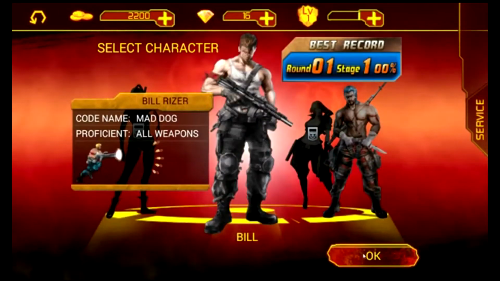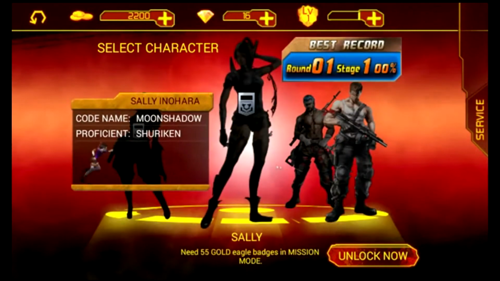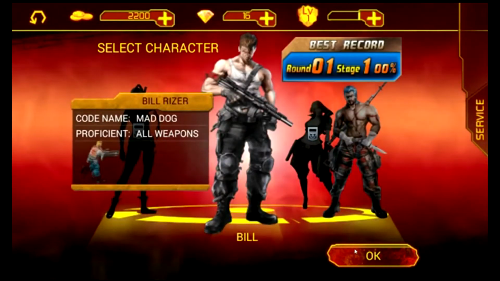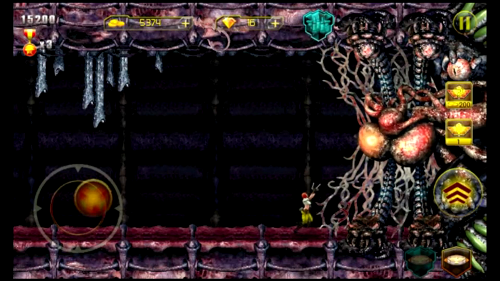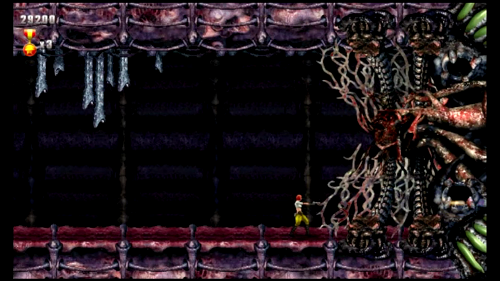There are 4 characters. Bill and Lance you can play anytime, and these 2 ladies who I've never heard of and have no idea who they are or what the story is, Richie Erica and Sally Inohara. To unlock Richie, you simply beat the game once, and to unlock Sally Inohara, well, you just don't. Trust me, it takes about 5 to 6 hours and it's not worth it.